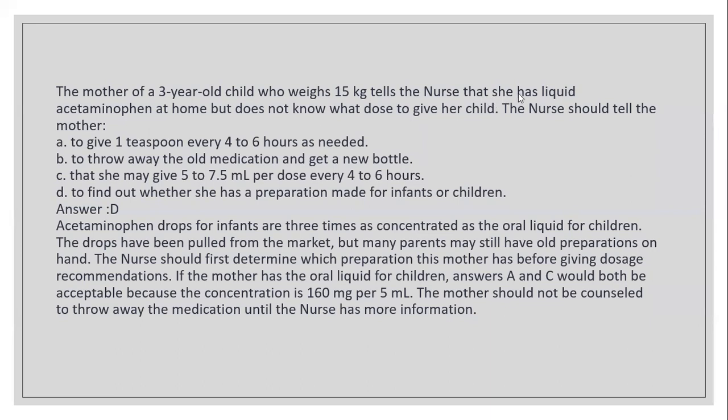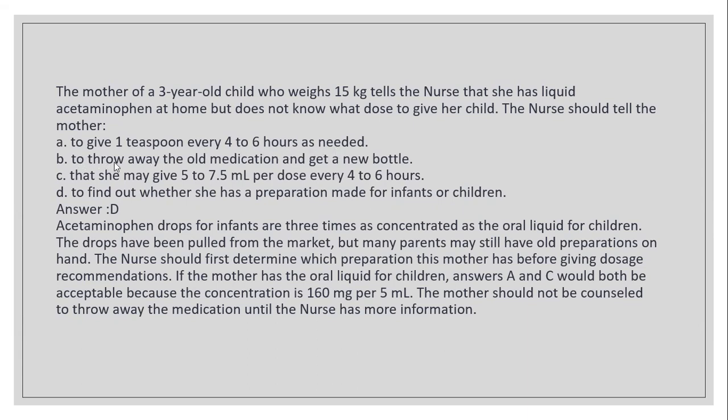Next question. A mother of a 3 years old child whose weight is 15 kilograms tells the nurse that she has liquid acetaminophen at home, but does not know what dose to give her child. The nurse should tell the mother A, to give 1 teaspoon every 4 to 6 hours as needed.